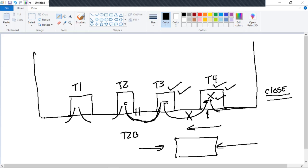Now, if you look at the tagging on the transformer, and this one says 2T, we'll use this T3 for example. If it's 2T2, you know the wire is coming from that way. I don't know why they did this out in the field, but we normally had a 2T2 and a from T4.